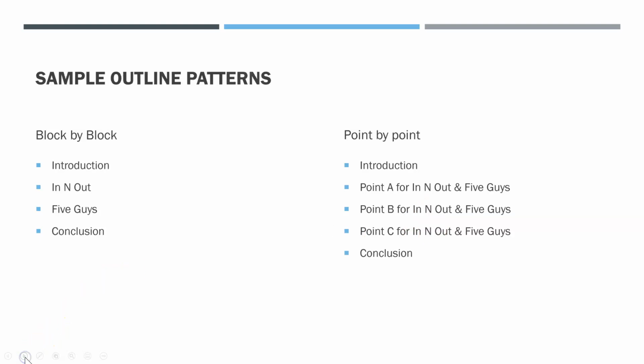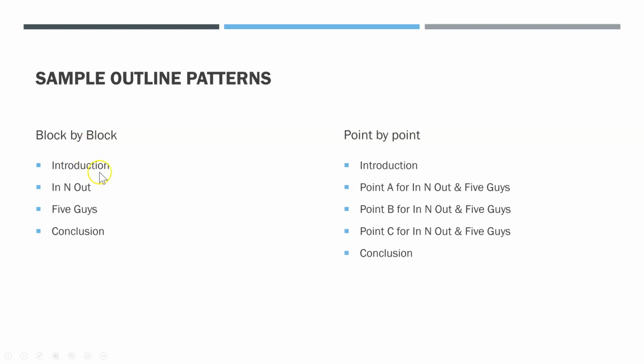So to help you see what that looks like, block by block, I used In-N-Out just because people are usually familiar with In-N-Out. Again, we're comparing apples to apples in regards to the fact that they're both fast food restaurants, but they're also alike in the sense that they're in the same bracket of fast food restaurants, in the sense that they offer better ingredients than your average burger joint.